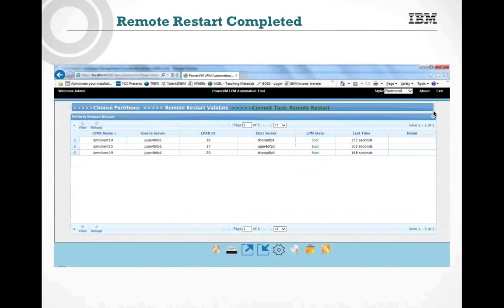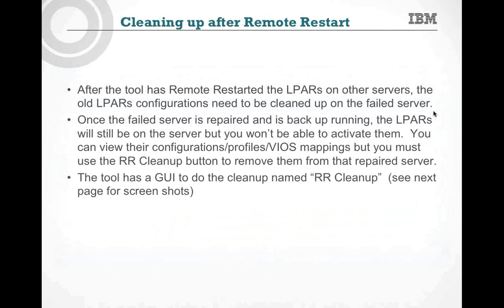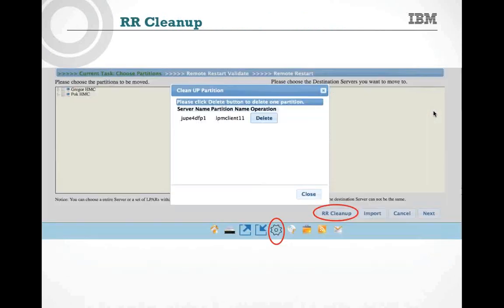And when it's completed, this is what happens after you move things. I'm talking about cleanup here. I have a chart here. When you want to clean stuff up, you click on the RR cleanup button underneath the RR icon of that settings down there, and it'll list you all the different LPARs you have up there. If you have automatic cleanup, you don't have to do this step at all.